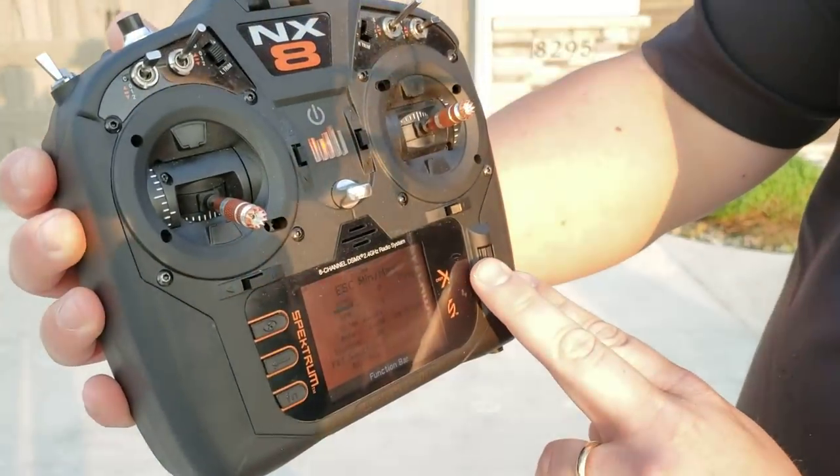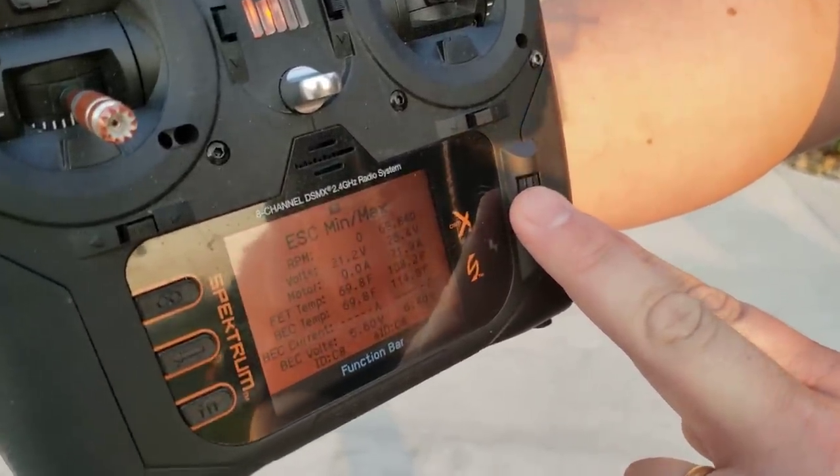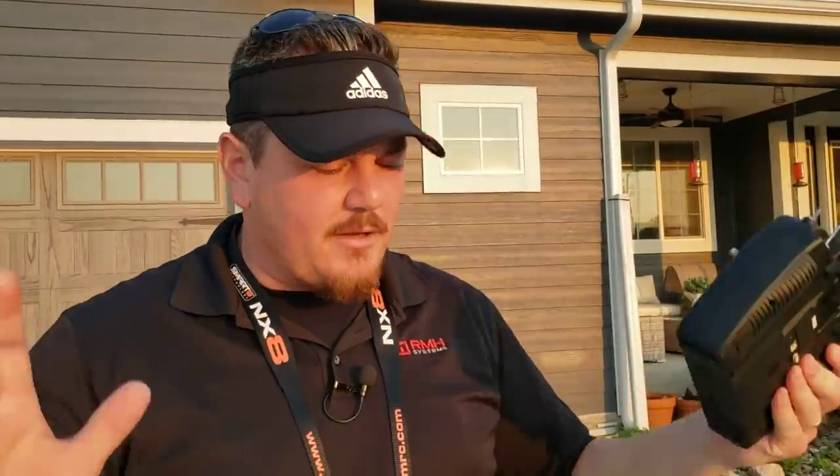This battery is a 6S, 5,000 milliamp hour 30C smart pack gen two. Yes, we do have smart telemetry data, which is really cool — it's probably going to be kind of hard to see with the glare. We have so much stuff on telemetry that we used to never have, and for many it's going to be overwhelming. This is what I demand on telemetry, Horizon: percentage of voltage on my pack, nominal. Balance cells I can do without. I just need nominal pack voltage and that's it. Timers are nice, but you can see there's a wild variance in times.